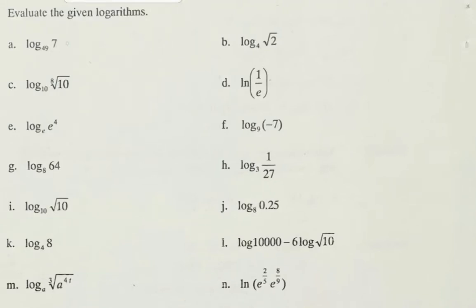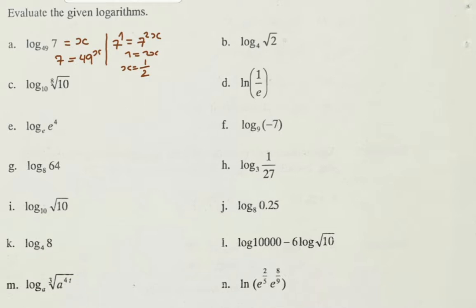A. Let log 7 base 49 be x. Change to exponential form: 7 is equal to 49 to the power x. x is above, so make the bases on the left and right equal. 7 is 7 to the power 1. 49 is 7 squared, and 7 squared to the power x is 7 to the power 2x. Now the bases are the same, therefore 1 is 2x. x is equal to 1/2.